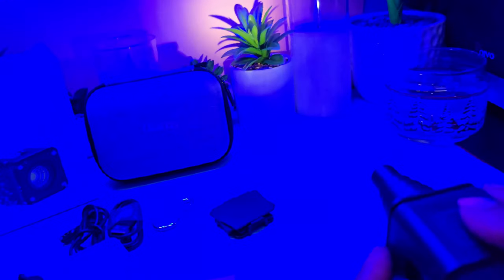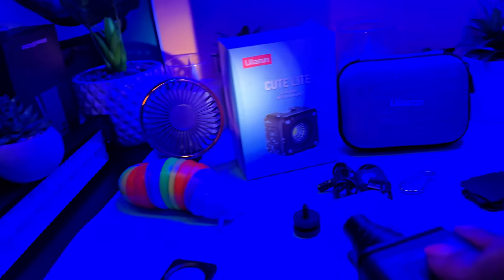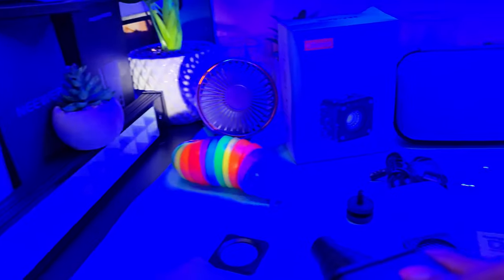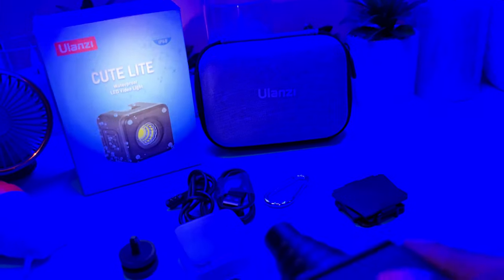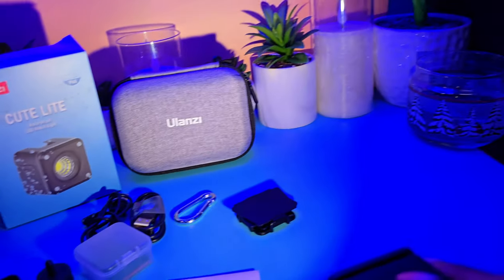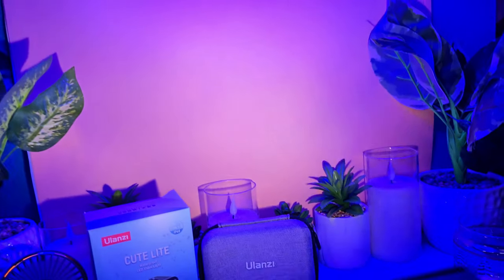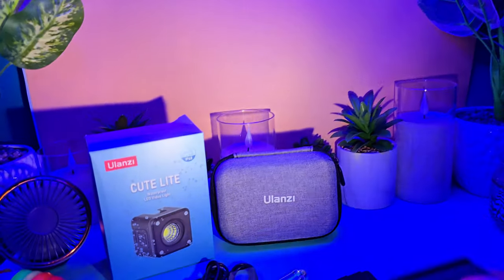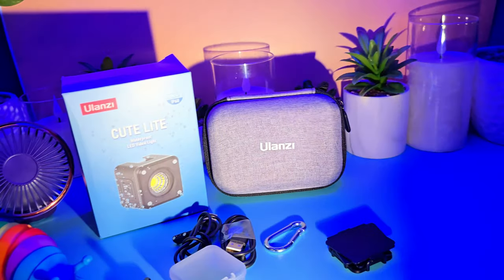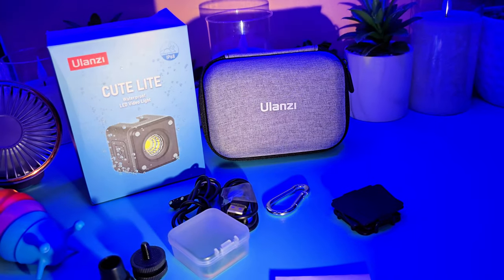Okay, let's try the cone. We can use the cone to direct the light like a spotlight — if you just want to highlight something, you can go ahead and highlight everything. So that is with the cone. And let's do the honeycomb. This is with the honeycomb. I do not see the designs on here — maybe a little bit, but not much. I don't see it on here.